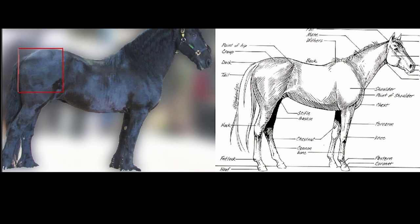Regardless of the breed, the hindquarters should appear square when viewed from the side. However, the extent at which the upper corners are filled depends on the breed. The croup is from the lumbosacral joint to the tail. The hip refers to the line running from the ilium, the point of the hip, to the ischium, the point of the buttock of the pelvis. The point is made by the sacrum and the lumbar vertebrae. The line following is referred to as the croup.